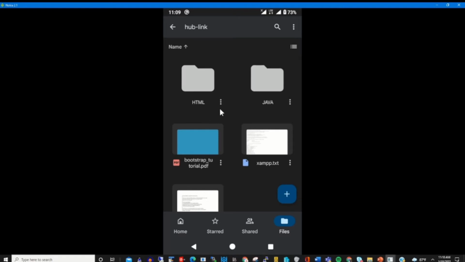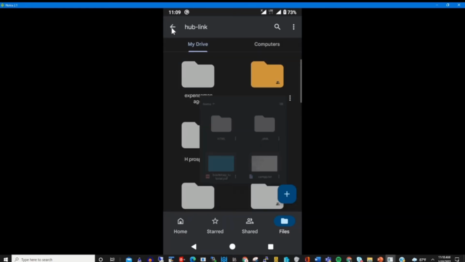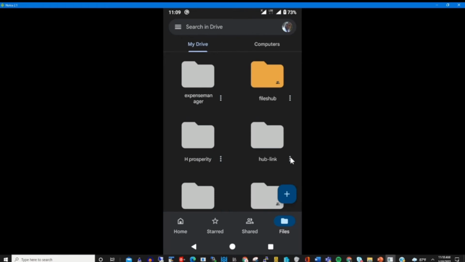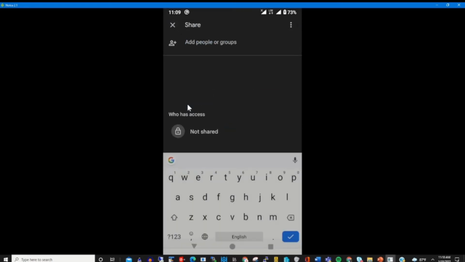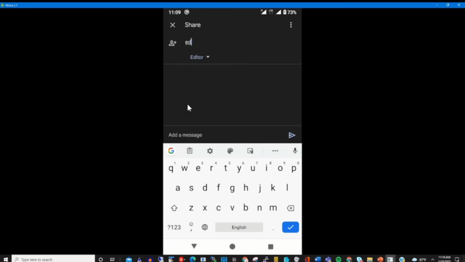To share a file, you double click on any folder that contains the file, then you click on share.